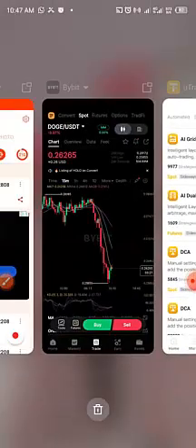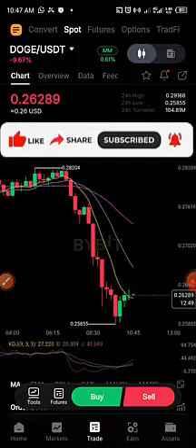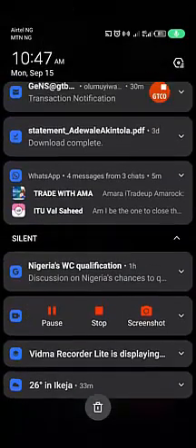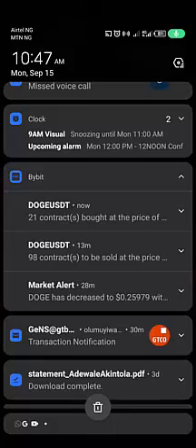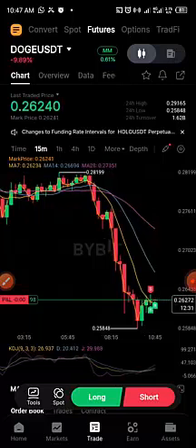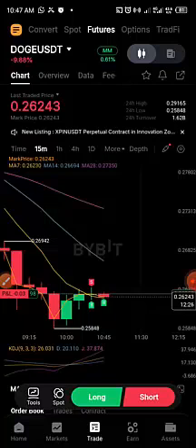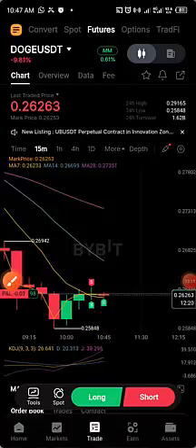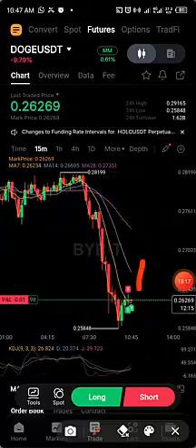If I go back to my app, I've entered the trade right here now on this Doge. Let me see if I can. Here it is. No, I put my trade on do not disturb. That's why this didn't pop up. You can see Bybit. So once I click this now, you can see the buy. Let me zoom in a little. You can see that it has put in a buy for me right there. This is it right here, the buy. I have already bought there, expecting price to do what? Expecting price to go up like this, so I can take profit.